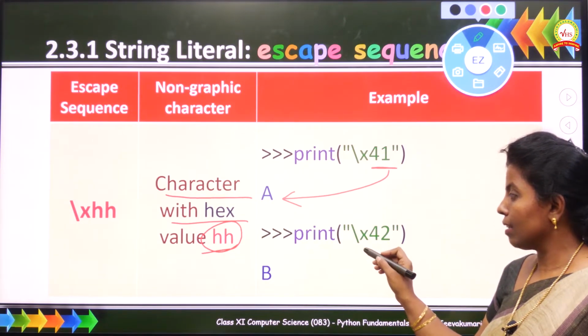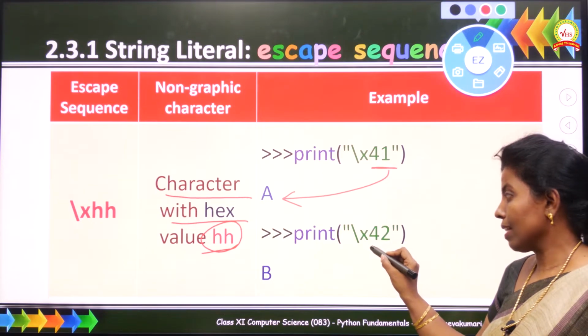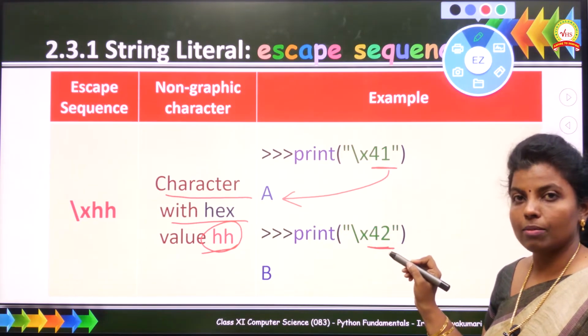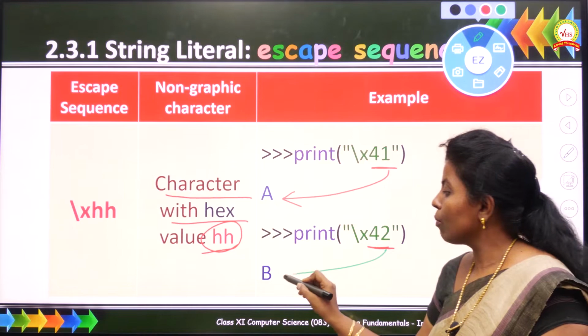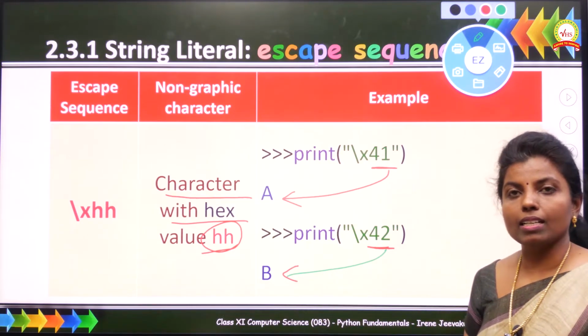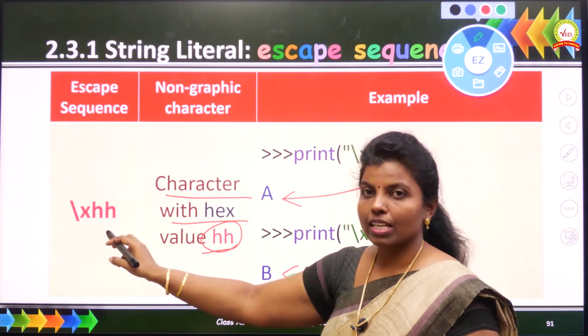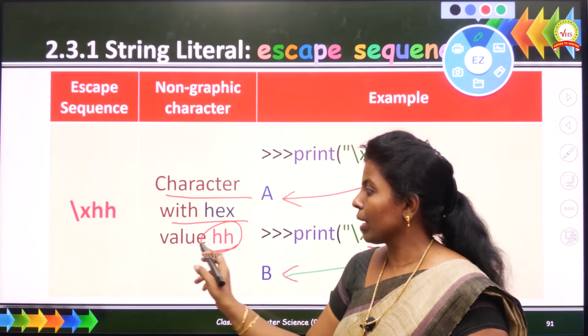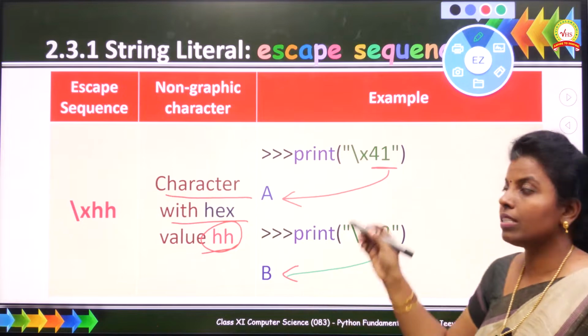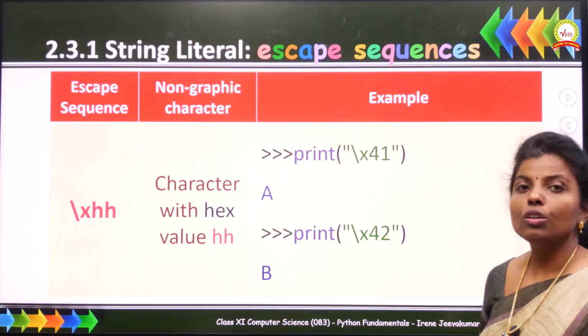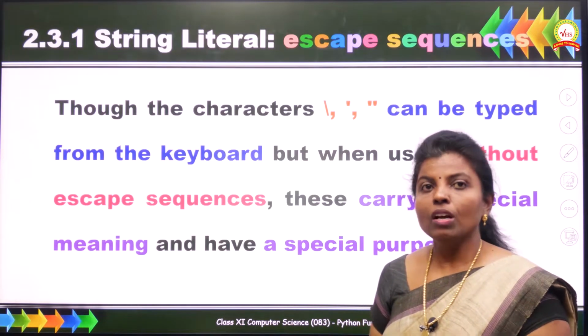Again here there is another example. After backslash x, a 2-digit hexadecimal value has been given. Its equivalent ASCII character has been printed as an answer for us. So this is the way the escape sequence backslash xhh works. This hh is meant for hexadecimal value. How many digits of hexadecimal value? They are 2-digit hexadecimal values.